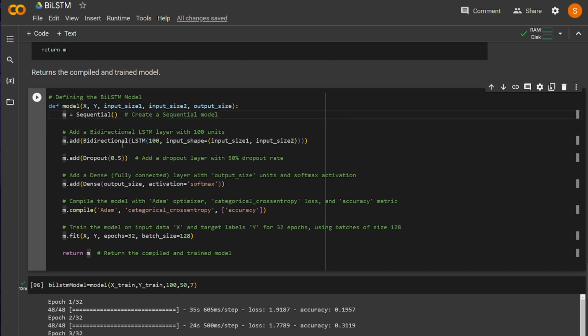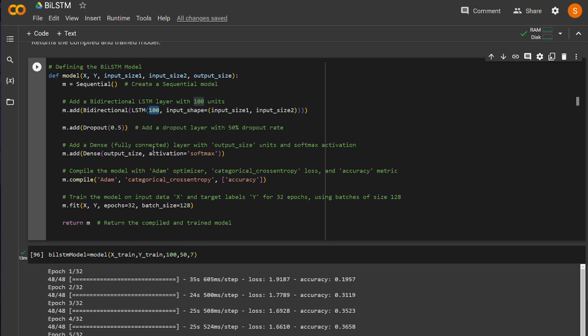Then we're gonna add on top of it a new layer, which is a bidirectional LSTM with 100 neurons. That's how many neurons are in our network. And we pass it our input data. We give it two different input sizes. Then we're gonna add another layer called dropout. The dropout layer is like randomly turning off some of the connections between the neurons in the previous layer during the training. It helps us prevent the model from becoming too specialized and overfitting our data. We're dropping 15%.